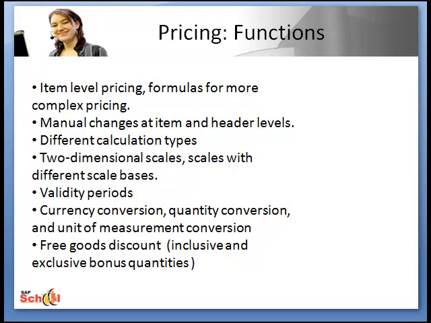CRM also offers some pricing functionalities that enable you to do more than what the standard condition technique can provide. Some examples are shown here. You can have formulas for more complex pricing. For example, if you want to pick up some data that does not even reside in the CRM system but in an external system, you could use formulas and BAdIs for that. You can do manual changes of the system determined price both at the item as well as the header level. You can have currency conversion and free goods discounts, for example. We'll have a look at some of these functionalities within the system and see how they actually work.